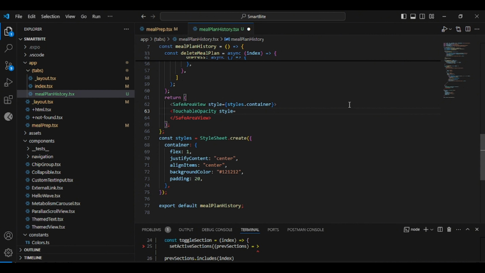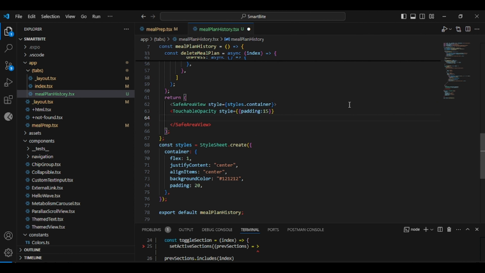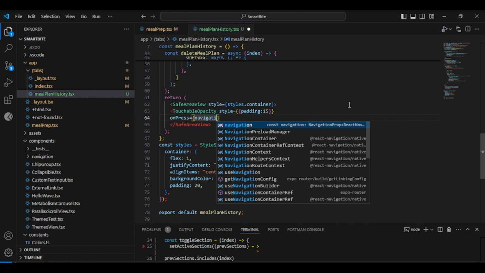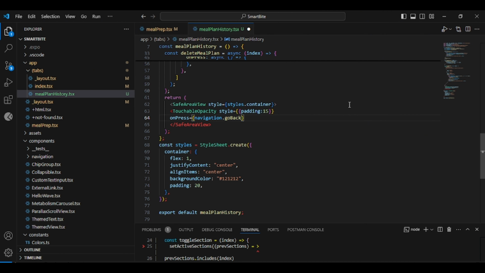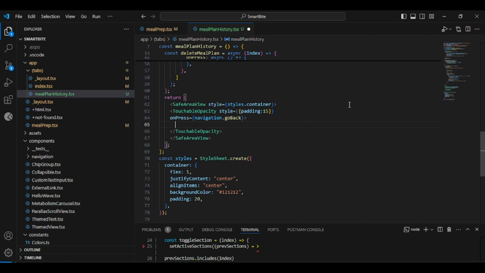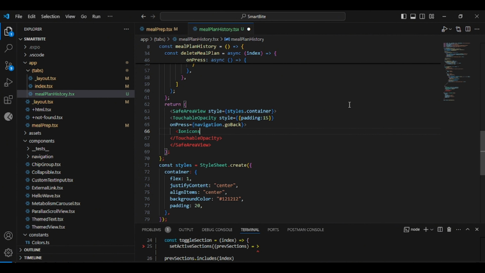Style. We'll just add a padding of 15. And onPress, of course, navigation.goBack. There's a function called goBack that will navigate you to the previous screen.